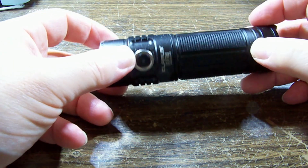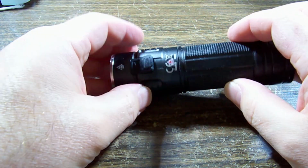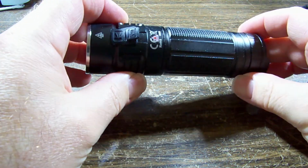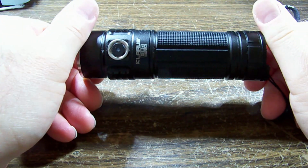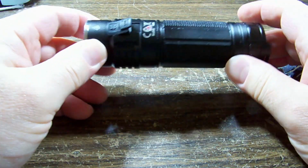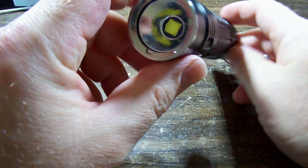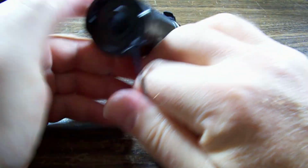I don't know what level of quality Klarus make, but this one has been treated a bit roughly, and the USB charge socket's been pushed right in, so that's going to be a nice easy one. But, hopefully it's easy to take apart. It's an aluminium body, all fairly solid. The joys of being in lockdown and running out of things to do.